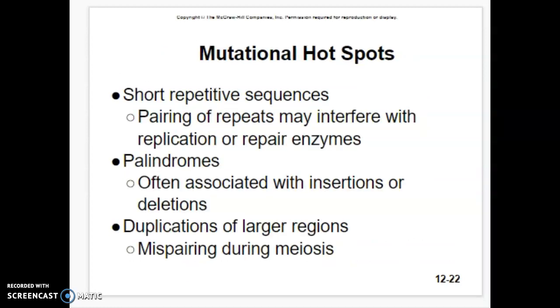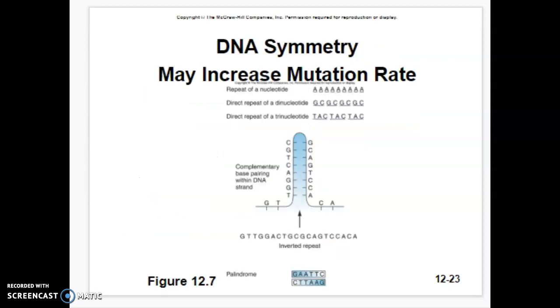And there are various hotspots, palindromes, where the sequence reads the same way forwards and backwards. Those can occur. Sometimes we see nucleotides repeated over and over, so that'll increase mutation rates. Sometimes they'll be complementarily paired and create what's called a hairpin. When the DNA polymerase goes to read this, it'll get to this point and then just skip it. So big pieces can be lopped off there because of that. And if it's a palindrome, or same way forwards and backwards, that tends to cause instability and mutations can occur.